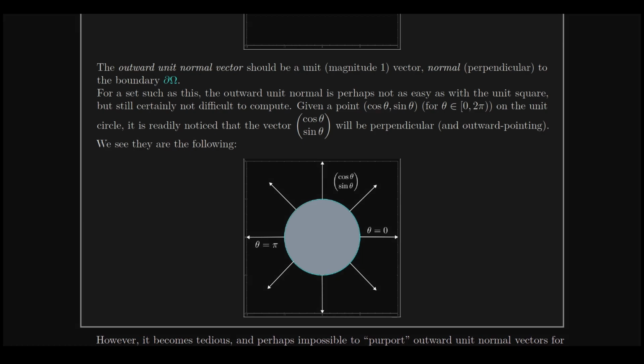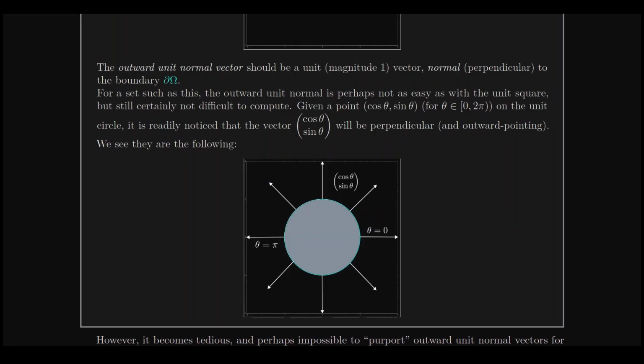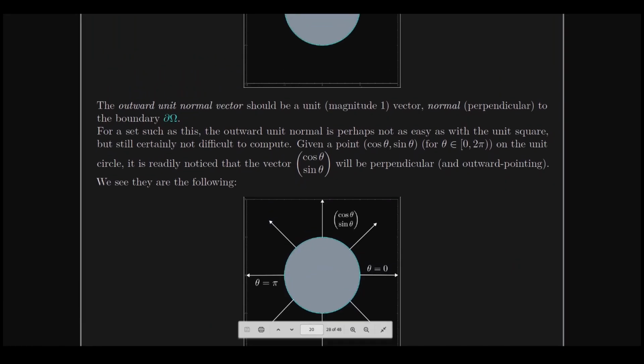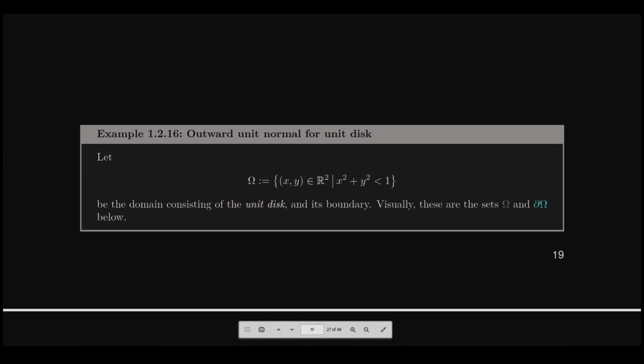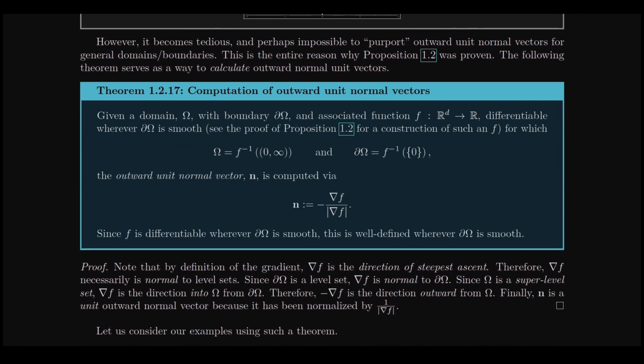But it does start to become tedious, because let's jump back to the whiteboard. It's very tedious on this whiteboard to try to figure out what all of those outward unit normal vectors would be. Certainly something like this is fairly easy, but something over here is going to be a little bit trickier. And so we're basically going to work towards the natural way of finding these outward unit normal vectors. The easiest way to find them is by considering the super and sub-level sets for the definition of omega itself, which is why I had the earlier proposition.